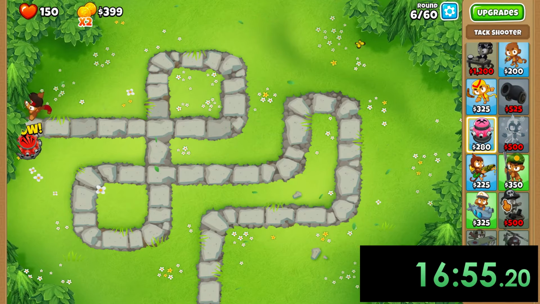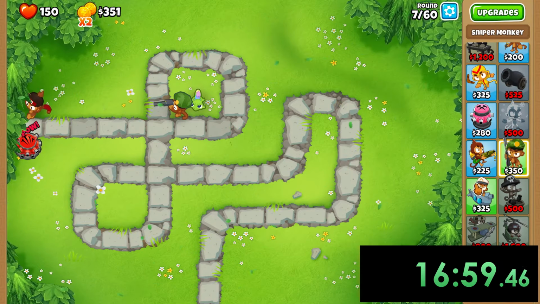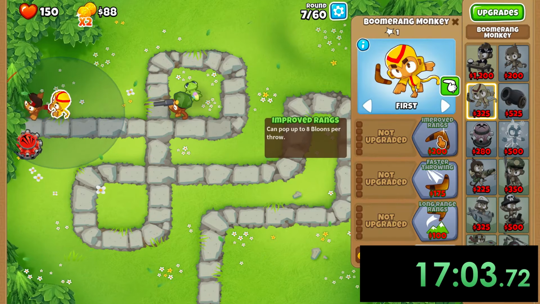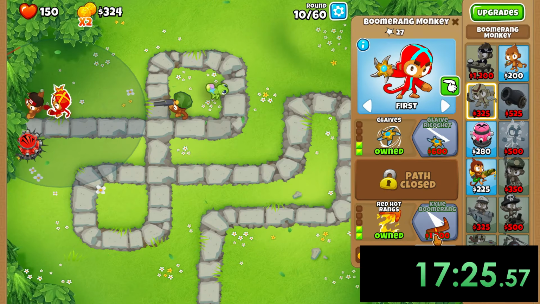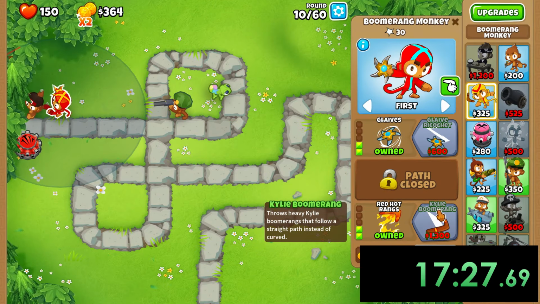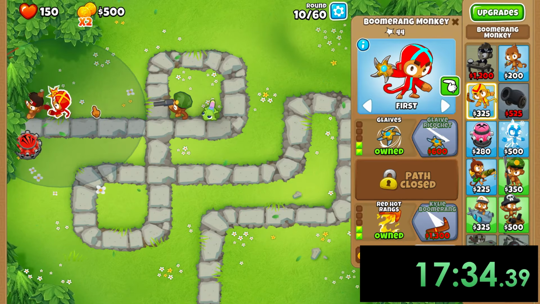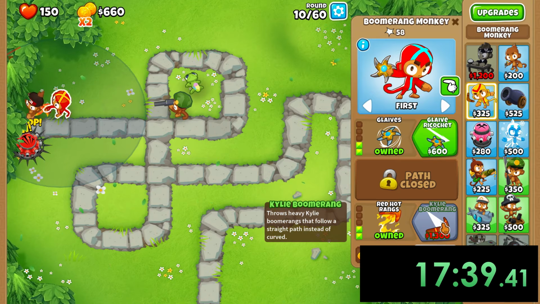Okay. Let's see. Can we get... Problem is, I can't use any water towers. Which kind of sucks, but, I mean, what are you gonna do, I guess. Alright. Let's go top path boomerang. Okay. Now, do I want to get Kylie Boomerang or Glaive Ricochet? Honestly, I'd rather get Kylie Boomerang, because we might have some trouble with the Moab. I don't know why we would, but maybe. And we're gonna have to go up against a BFB, so why not? Let's get Kylie Boomerang. Alright.